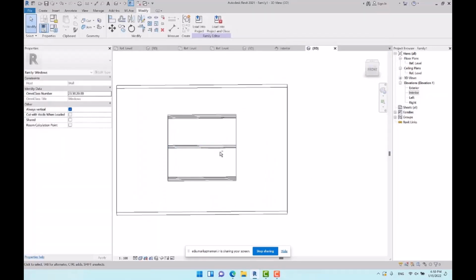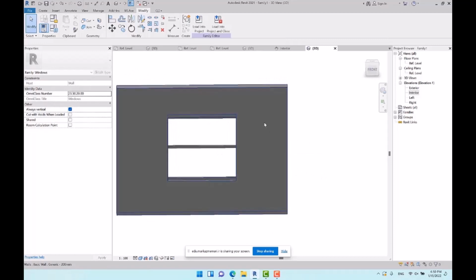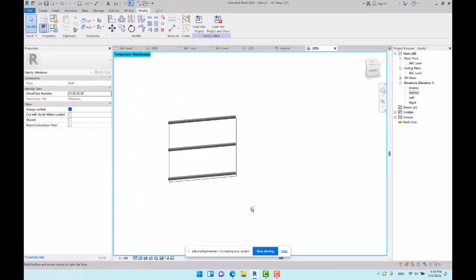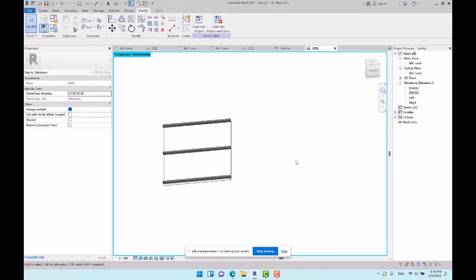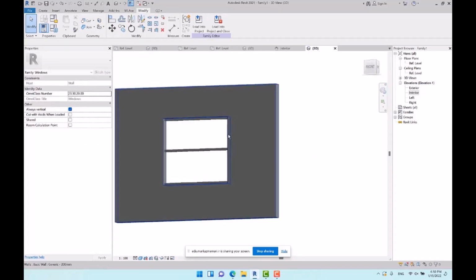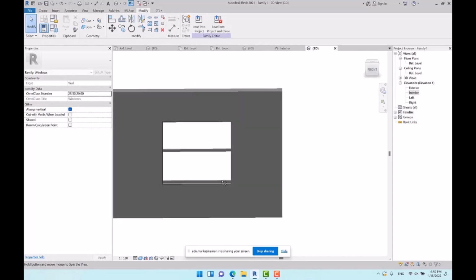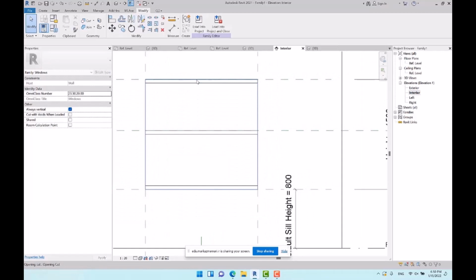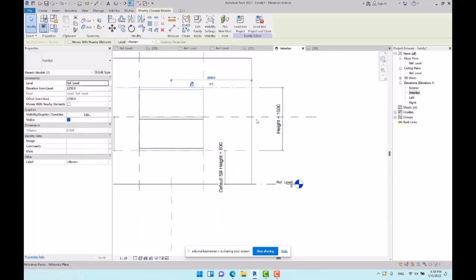As I mentioned before, enable the wireframe graphic style, since some parts of the profiles may be placed inside the window, or hide the window, so we can consider the place of the profiles better in isolation. Well done, let's go for the next step, which is the frames or the profiles which are going to be duplicated, and I'm going to explain how to create them.